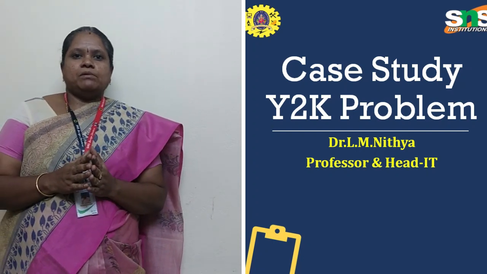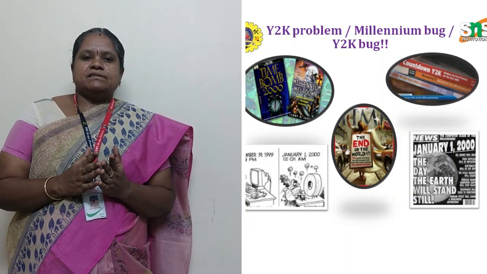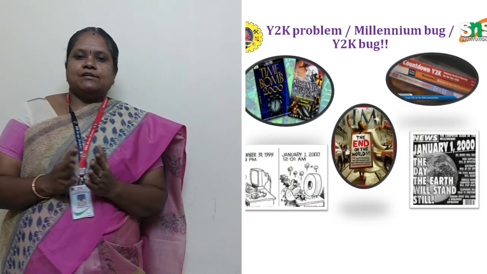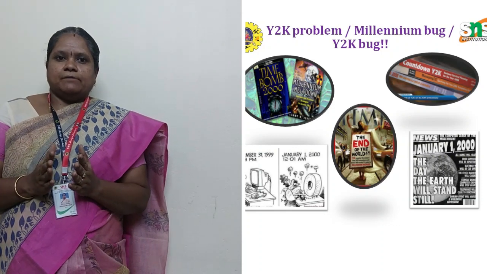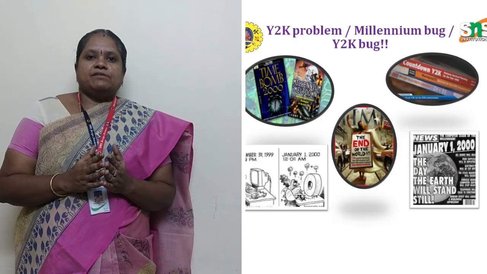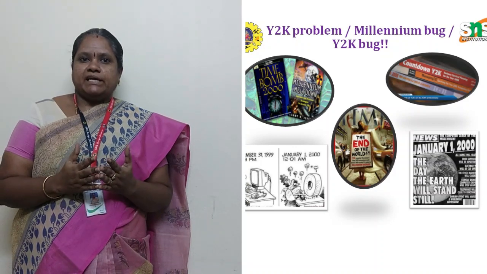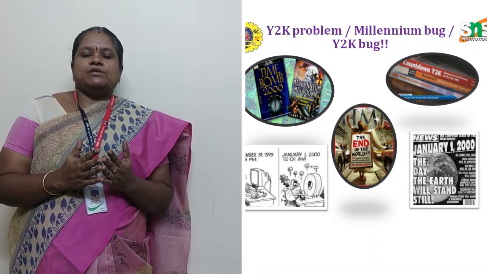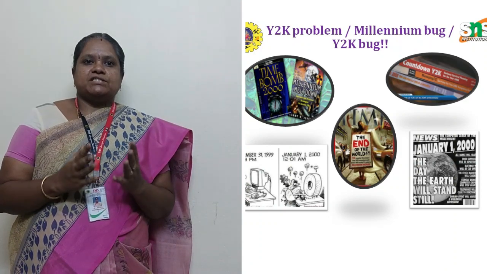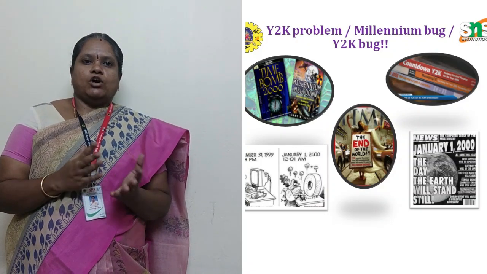The Y2K problem is normally called the Millennium bug or Y2K bug, and there were many studies which started from 1990 and lasted till 2000, until this bug was solved. There were many books written, many articles, many comics, and even some comments saying that the whole computer world would come to an end because of this Y2K issue. But it was not the case actually. It was an issue which originated from the year 2000, but it was found long back.